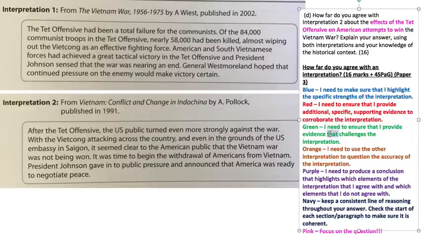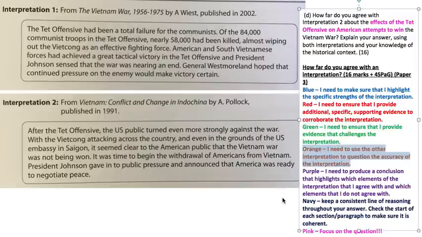Then you'd have to have a paragraph challenging the interpretation and saying why somebody might argue that that's a bit over the top. And you could talk about the hard hats and how polls still suggested that people supported the war in Vietnam more than they were against it. And in that paragraph where you're questioning interpretation 2, you would also bring in interpretation 1.